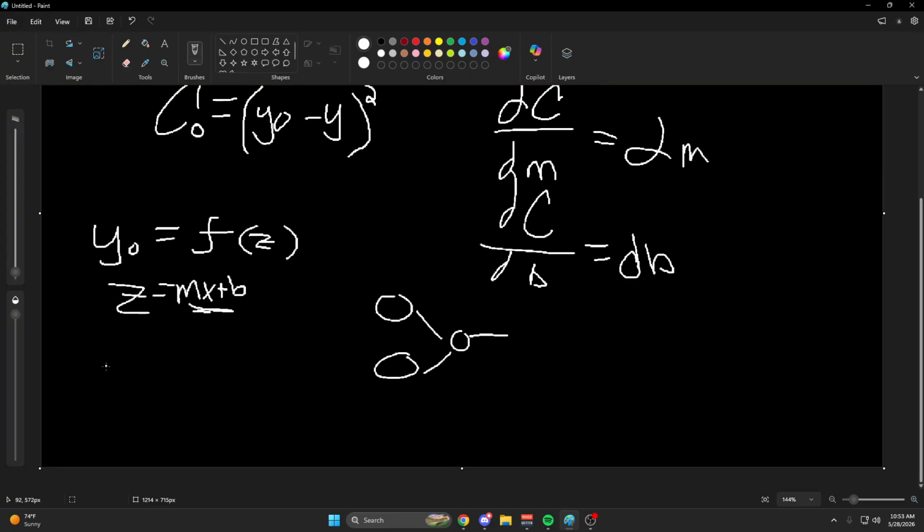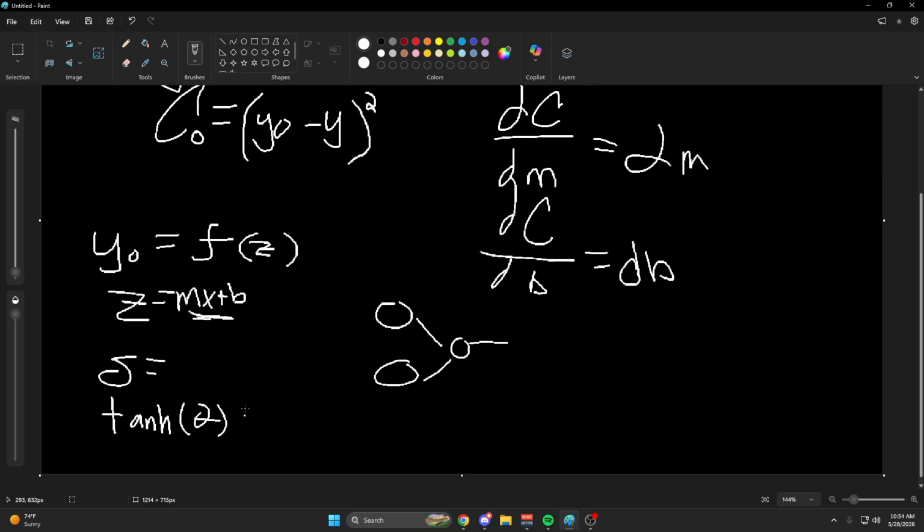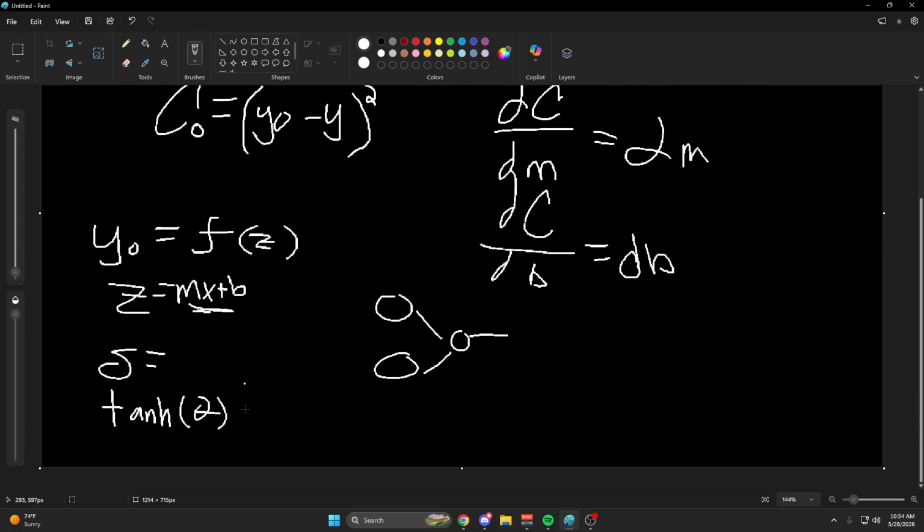Pretty sure the common ones are sigmoid, which I don't know what that is, and then tanh. That looks ugly. Tanh of theta, I'm pretty sure. And yeah. There's also one called ReLU.